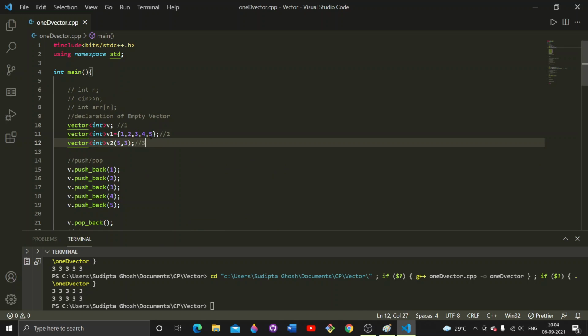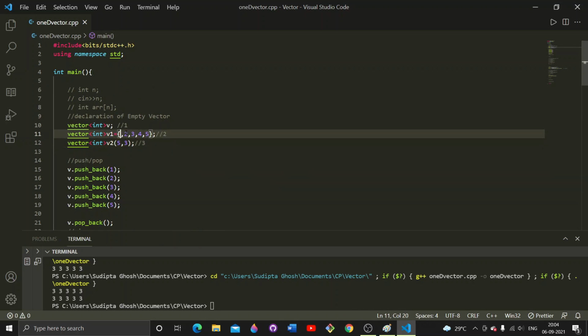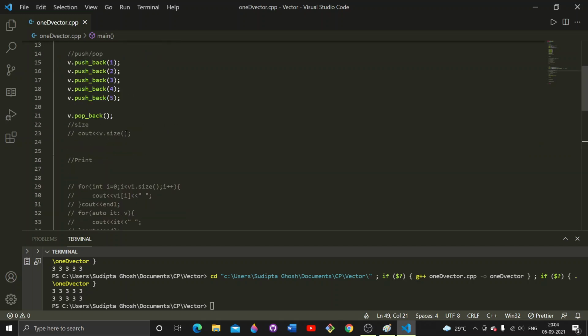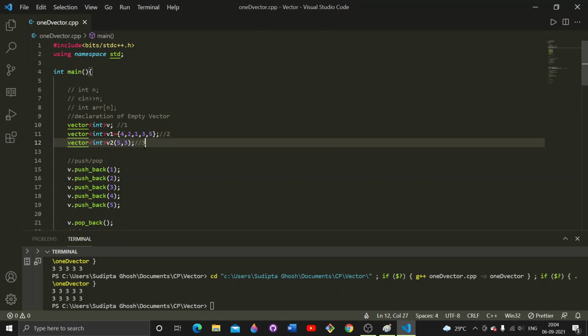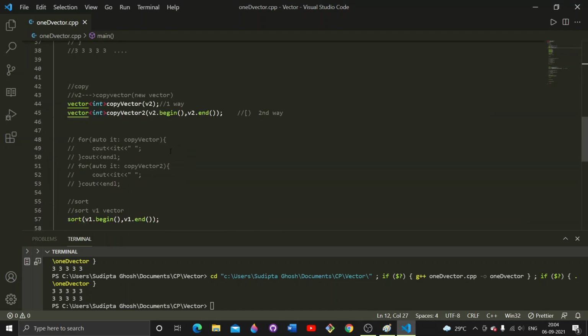Though it is in a sorted way, let me haphazard the numbers. Then it will return what? 1, 2, 3, 4, 5.